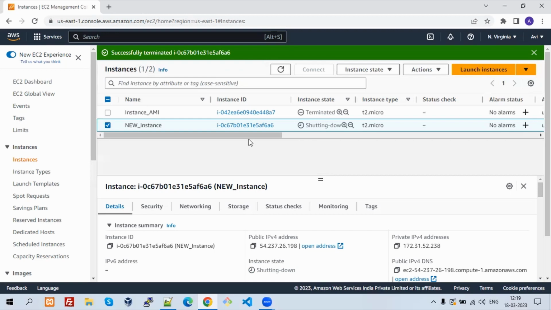So whenever your developer pushes the code to GitHub, we will run the CodePipeline manually, and it will pull the code from GitHub, and then it will deploy the code on your auto scaling group. So if you have only a single instance running in your auto scaling group, the code will be deployed to that instance only. And also we will use blue green deployment.